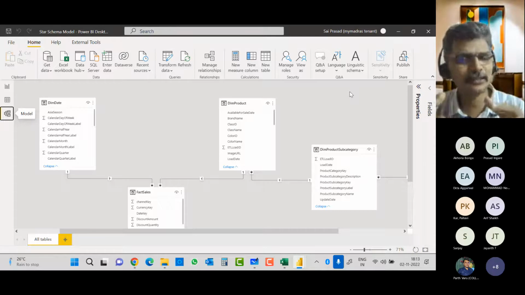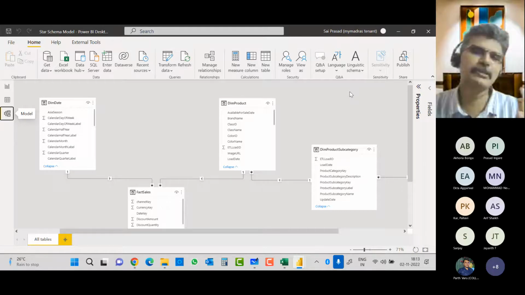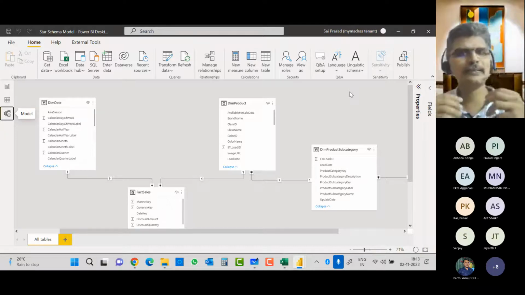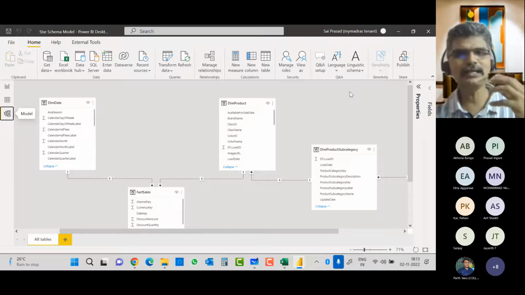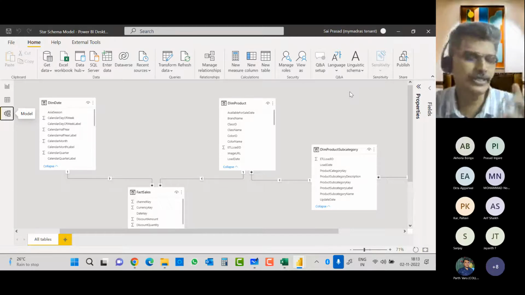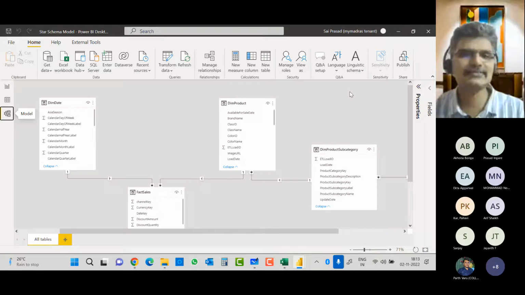Then what is a fact? The term fact means truth, measurement. We are talking about measuring something. If I ask you what is the performance of a customer, what is the sales pattern of products? If I look at the customer or the product dimension table alone, we cannot answer that question. So naturally, we need to have some measurement by time. That's what we record in a fact table.